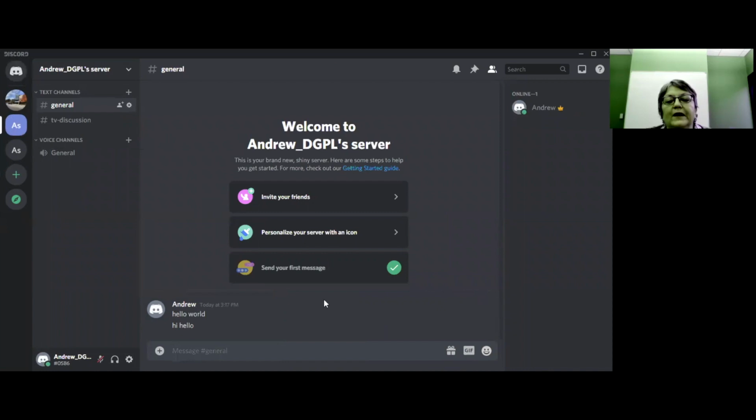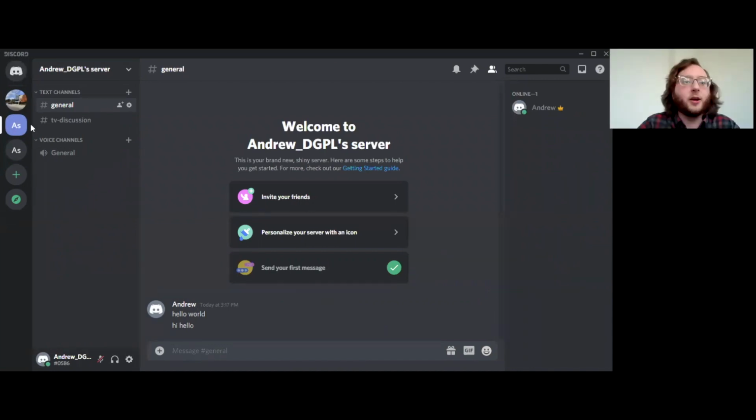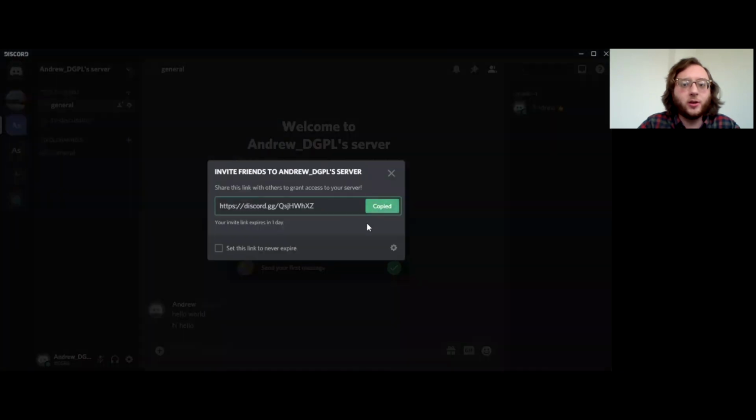When you invite people, how do you send them the link? I've gone over how you create the link. I've now copied this to my clipboard. This is just one way, but I'll go over to Zoom and paste it right into the chat.